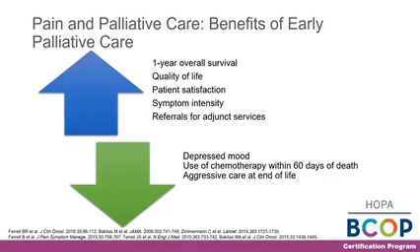The benefits of early palliative care are very clear, and it's been clearly documented that there can be an improvement in 1-year overall survival, the patient's quality of life, the patient's satisfaction, symptom intensity, and an increase in the referrals for adjunct services, with a decrease in the patient's depressed mood, a decrease in the use of chemotherapy within 60 days of death, and a decrease in aggressive care at the end of life.